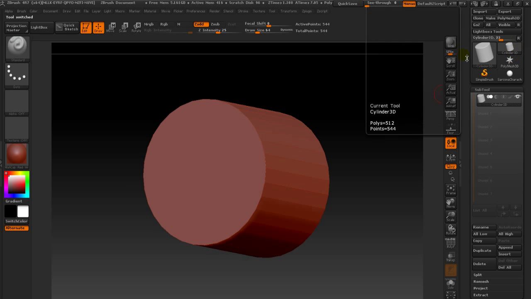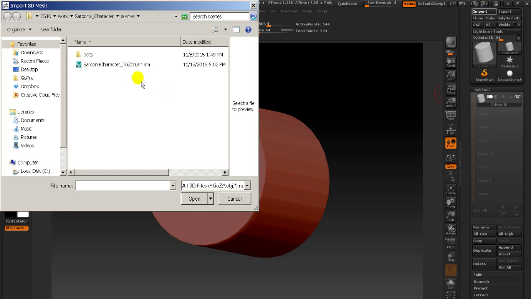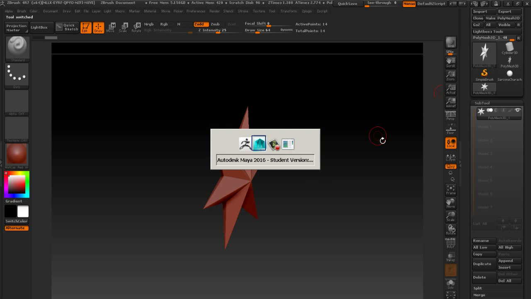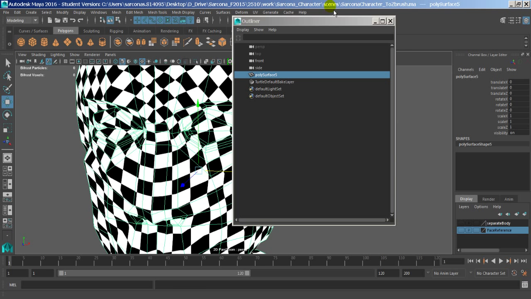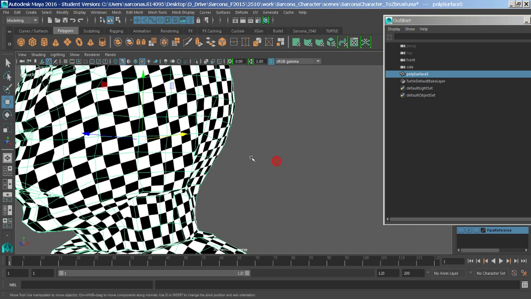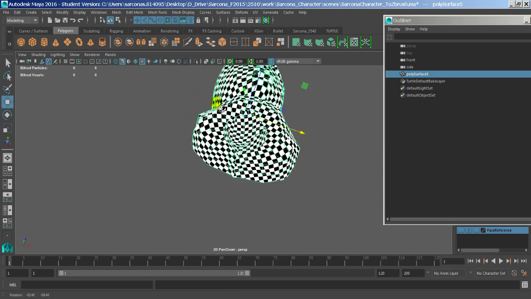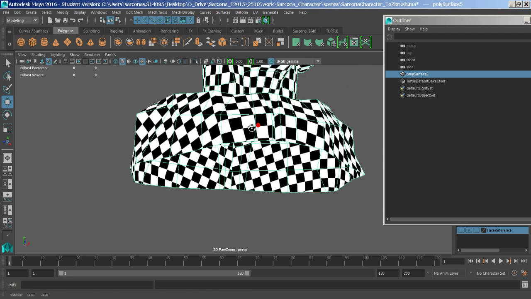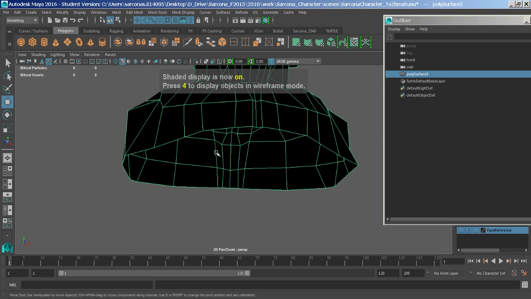All right, so let's figure out why we're getting an error. So we'll jump back to import again, just try it one more time, just to see. Nope, still doesn't like it. Okay, so now we'll jump back to Maya and see what the issue is. Maybe it's these other layers, it doesn't like the other layers. Maybe it's triangles, maybe it's that we have a five-sided division somewhere. All those things can cause it.